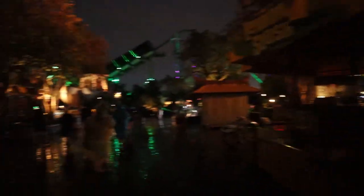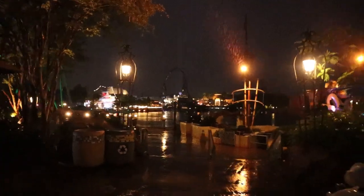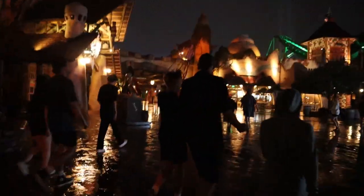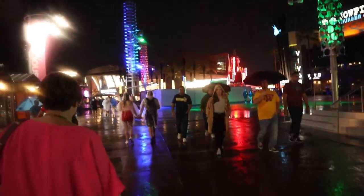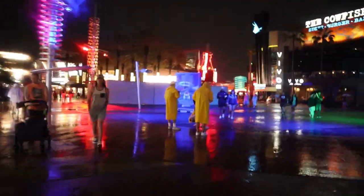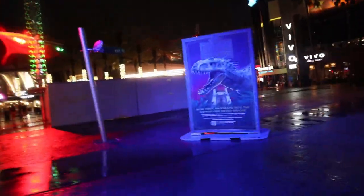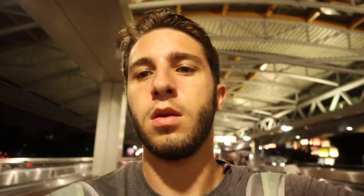We're making our way out of the park — it's almost 40 minutes after close. You can see the rain falling and our feet are already soaked. We're trying to stay dry and doing our best. On the way out in CityWalk we have another advertisement for the escape rooms — another Jurassic World advertisement. I thought they would advertise Back to the Future on this side, but it looks like they're really pushing the Jurassic World. I have to try those escape rooms — they look pretty fun.